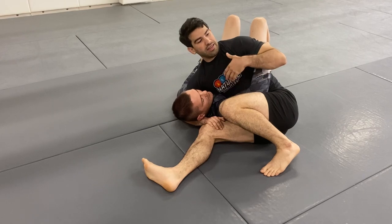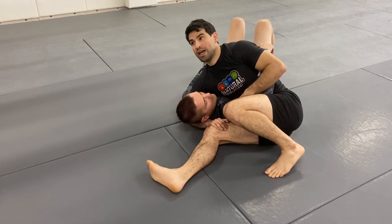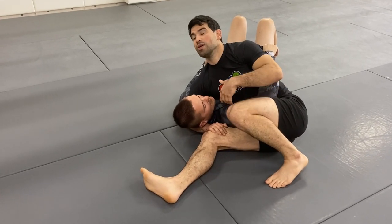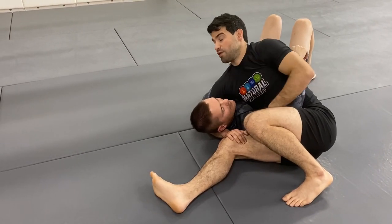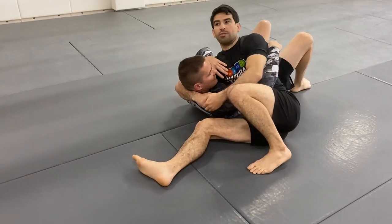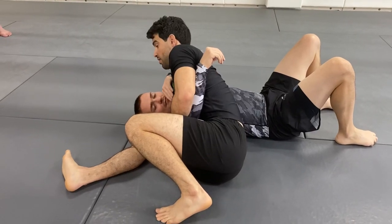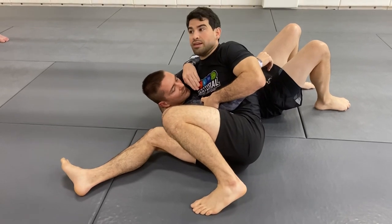Another position I like — jiu-jitsu is more fluid, so I could transition from the scarf hold to basic side control. The reason I do that: number one, this is a very good position for MMA and self-defense. But if the guy's good at jiu-jitsu, which we're going to talk about escapes right now, then we can really compromise by giving our back. So anytime a person inverts — if I pull up on their head, they can no longer invert because their back is off the mat. If his back is on the mat he can invert and throw his foot over my head, but if he tries that, I lift up and he cannot throw over my head.